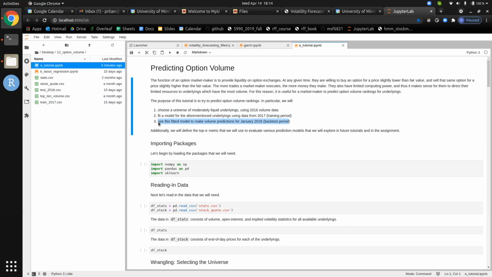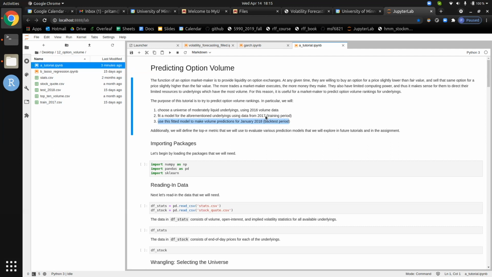And so the way that you would construct a backtest is saying, okay, I'm going to train my model for a certain period of time, and then I'm going to use that to make predictions, and then you would roll that forward. So if we were doing this full blown, maybe our model would use 1 year of historical data, predict 1 day, and then roll that 1 year forward for our training period, refit the model, and make the next day's predictions. That would probably be more how you would do it in practice.